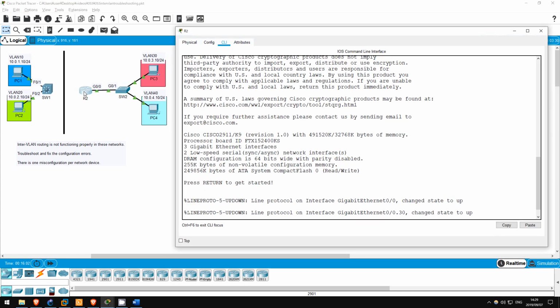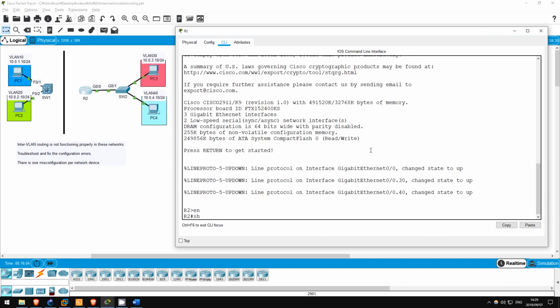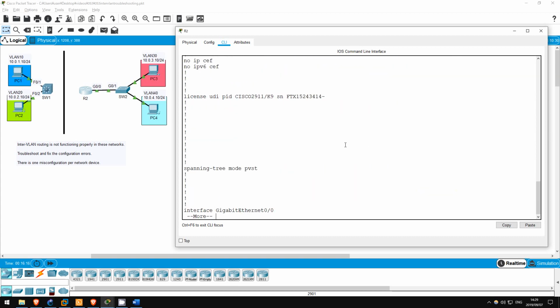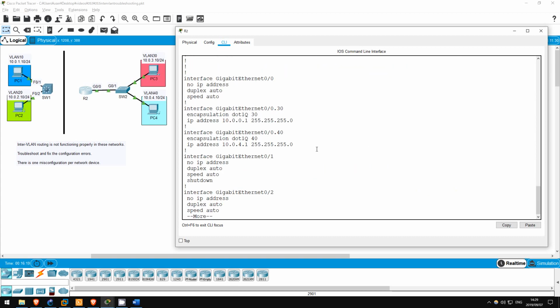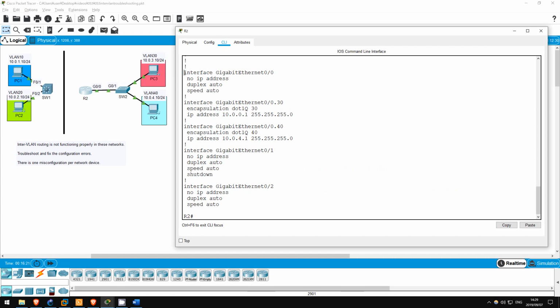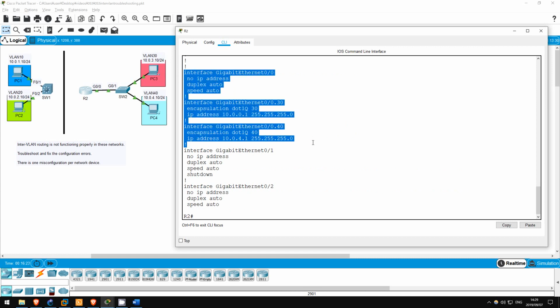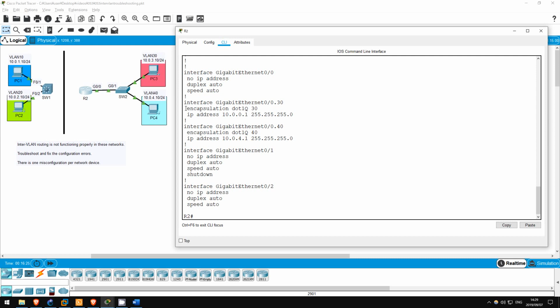Enable. There could be a few problems here, like incorrect IP addresses or encapsulation dot1q configurations on the sub-interfaces. I'll use show running-config this time. Show run. Our interface GigabitEthernet 0/0 is not shut down and two sub-interfaces are configured. They are assigned to the proper VLANs, 30 and 40. However, look at the IP address on the .30 sub-interface.